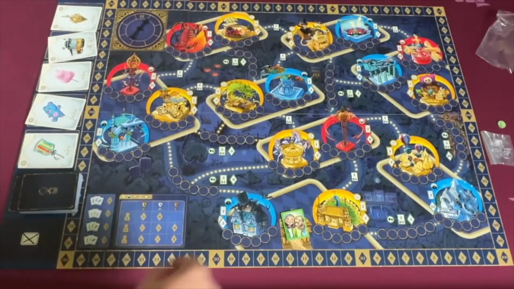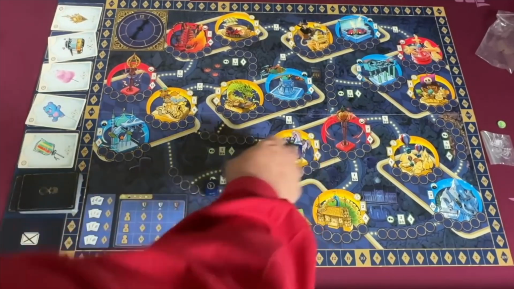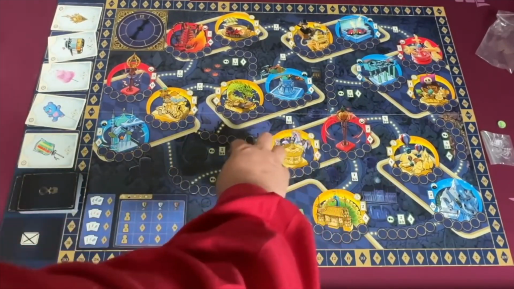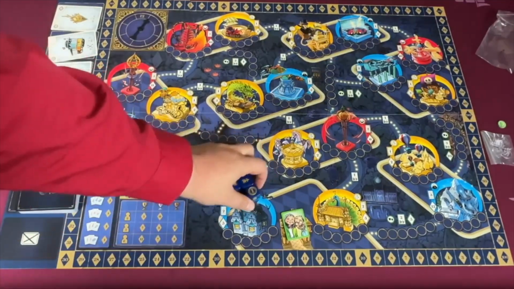Everyone is going to start here at the very bottom, and you're going to want to move your piece around this board. You do that by rolling 3 dice. You can re-roll any number of dice that you want. It is completely up to you. You can stop after 2 re-rolls. Once you do that, you'll use them.